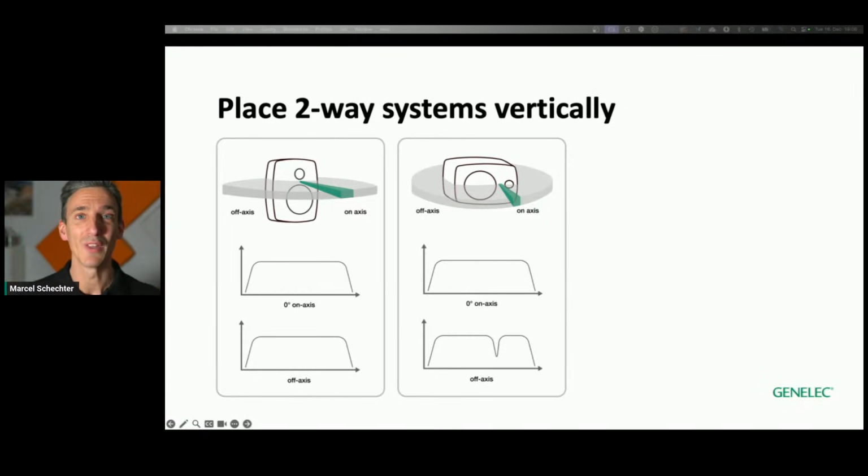So don't do that. It's acceptable for a center speaker. For example, if you have two speakers on your TV and then you add a center speaker and you don't have the space to place it vertically, then it's okay, because the center speaker alone usually does not cause these issues, because it's a dedicated signal. It's also usually dialogue and stuff, and you don't get these more complex comb filterings in the stereo image. So this is doable, but not for stereo use.